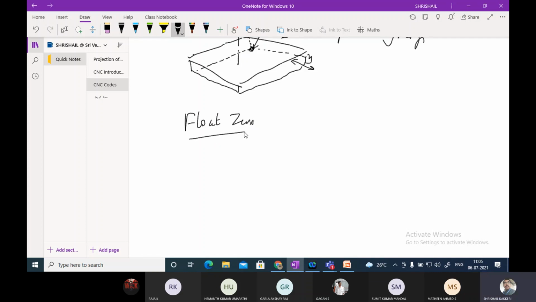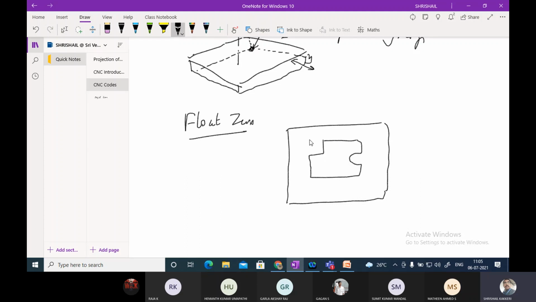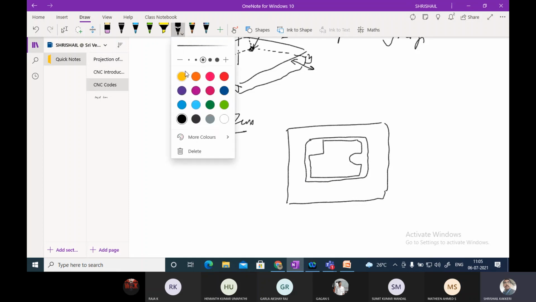If you want to talk about the float zero, please remember clearly. The float zero is possible on the table of the milling machine itself, where I am going to fix a particular job. I want to remove this particular material from this.